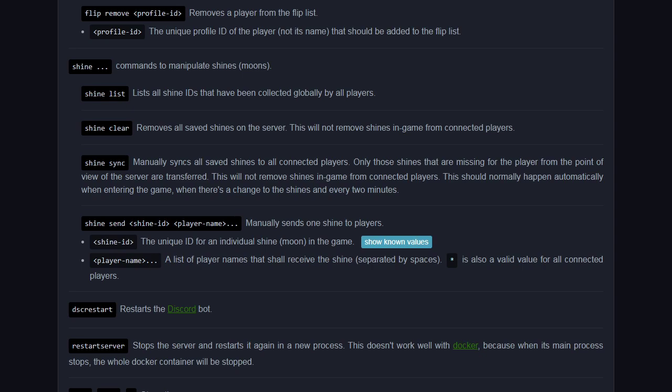Shine sync. Manually syncs all saved shines to all connected players. Only those shines that are missing for the player from the point of view of the server are transferred. This will not remove shines in-game from connected players. This should normally happen automatically when entering the game, when there's a change to the shines and every 2 minutes.